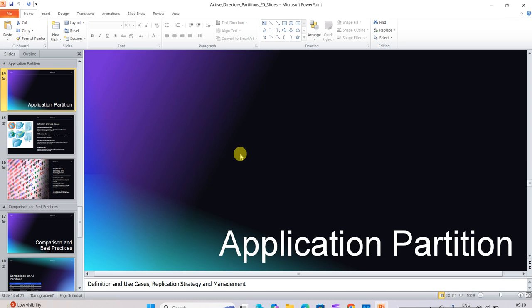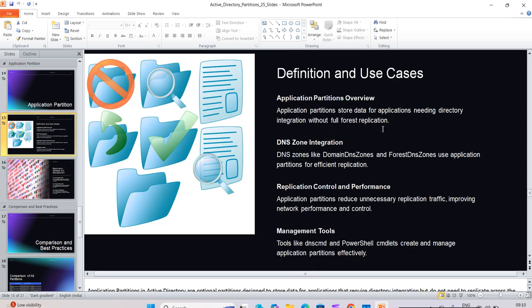Now move to the next slide, called application partitions: definitions and use cases. Application partitions store data for applications needing directory integration without full forest replication.